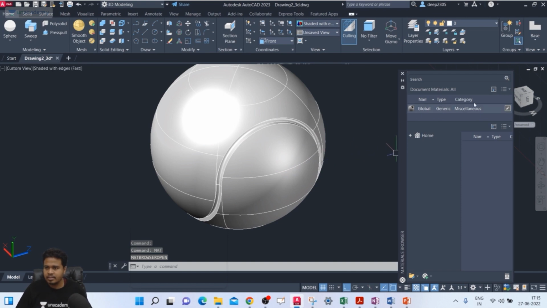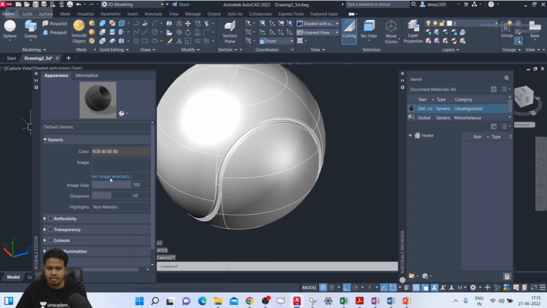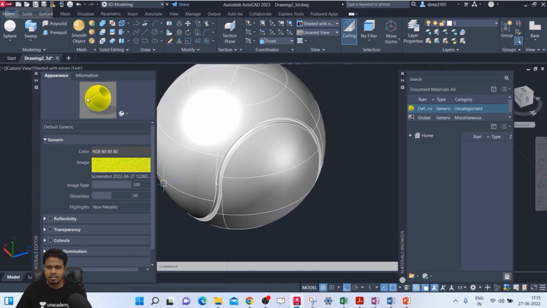Let's create a material, new generic material. From here, go to image. I have just taken a screenshot of an image of a tennis ball. So that image I am importing here.